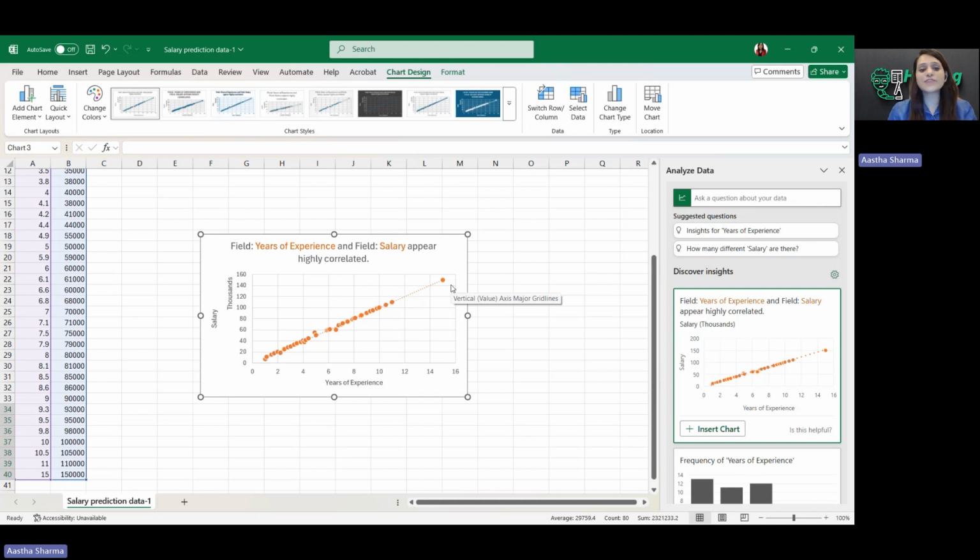So let's quickly revise what we have done in this particular session. In today's session, we have understood how you prepare your data before you use it for creating machine learning models. To clean the data, there are certain scikit-learn libraries as well as the pandas library, which you use.